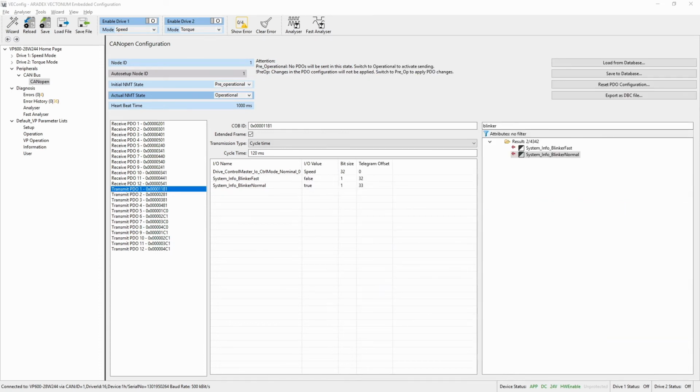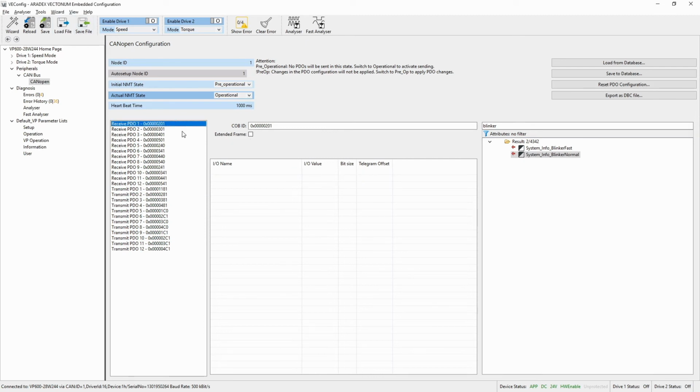After we successfully send CAN messages, the next task will be to receive CAN messages on the CAN bus. I want to show you an example where the control mode is changed over the CAN bus. To receive CAN messages, the receive PDOs are used. I again pick the first receive PDO and put the control mode to the data. Again, we have the identifier here, which is 201. I can change this if I want. Take a standard frame, switch back the operational state to pre-operational to commit these changes, and switch back to operational.